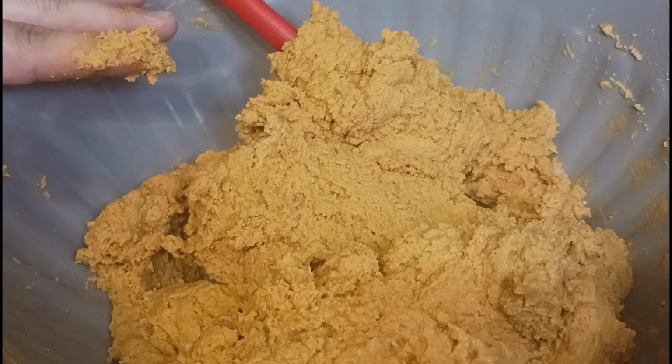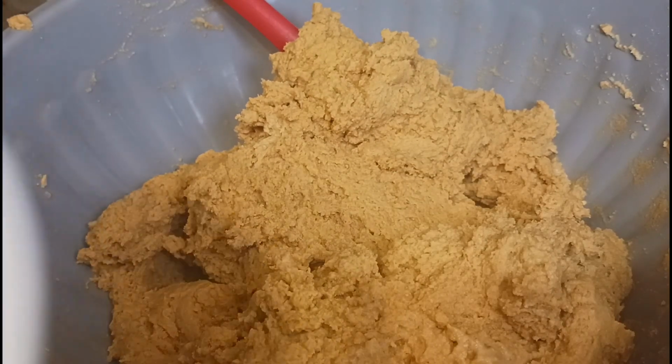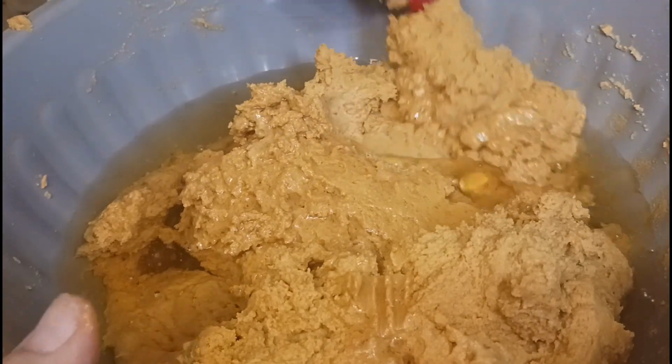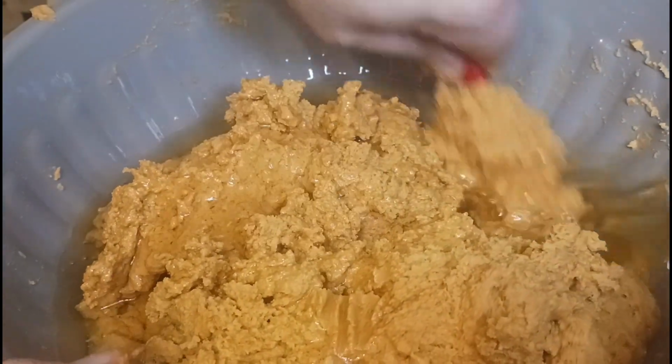Okay, here we go. I have 1.5 pounds of lard that I melted down that we're going to be using. This is 1 pound of it, and it's hot, and I'm not putting my hand in there right now.